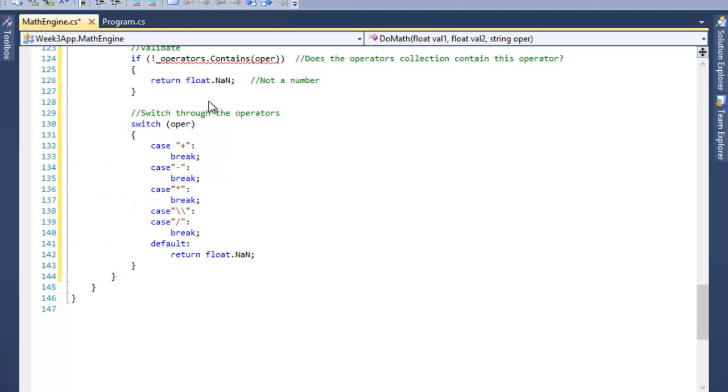Alright, so here we do our basic equations. And we'll say return, we don't need our breaks, return val 1 plus val 2, return val 1 minus val 2, return val 1 times val 2, and then we'll return val 1 divided by val 2.